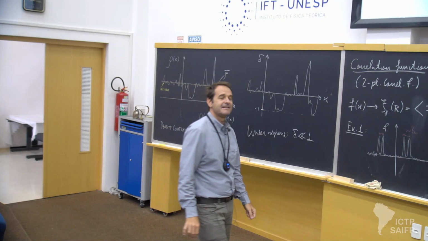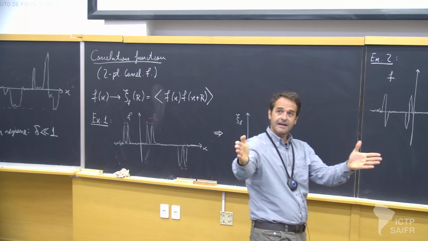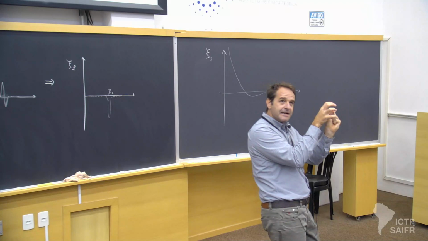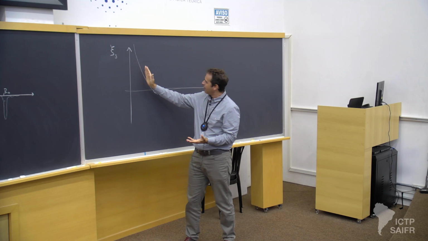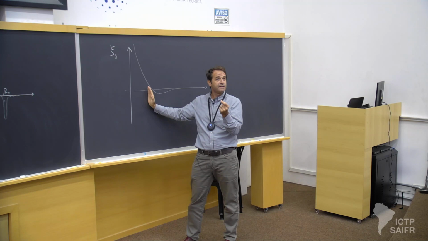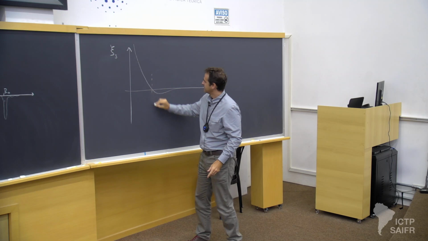Sorry? Exactly. So if you find a positive peak somewhere, it's very likely that nearby you find another positive peak. It's also positive, that function. And if you come closer, it's even more likely. So there's a correlation length here. So you need to really step out something like this much so that you don't have correlations between the densities in different regions. So there's a correlation length here somehow, okay? So this is some correlation length here.